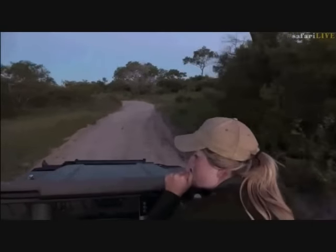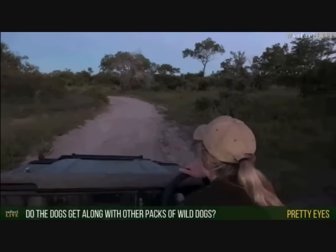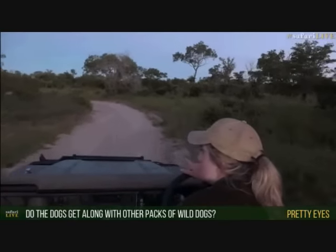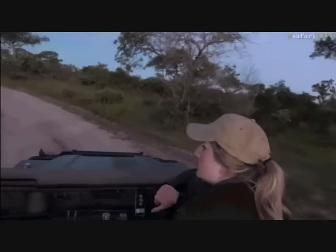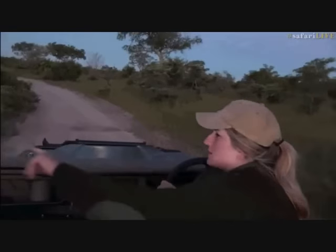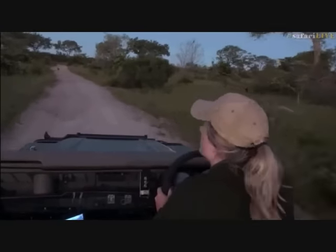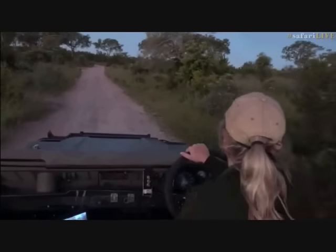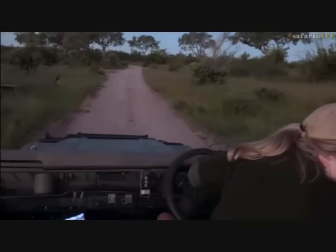Pretty, now you've asked if wild dogs get along with other packs of wild dogs. Then are they going away? Okay, let me just see if this one is up above, just up top here. If it's not, then we're going to call it the end of the sighting. It's now very dark. A little bit too dark, and I also need to start heading home. Yep, that's the end of it, but it's pretty cool though. They've gone down here. We can follow up in the morning. If, oh no, there's one more in the road. So no, they don't. Definitely not if they're two different packs. They get quite anxious with each other. And like I said, I had a sighting where they chased each other around quite a bit.